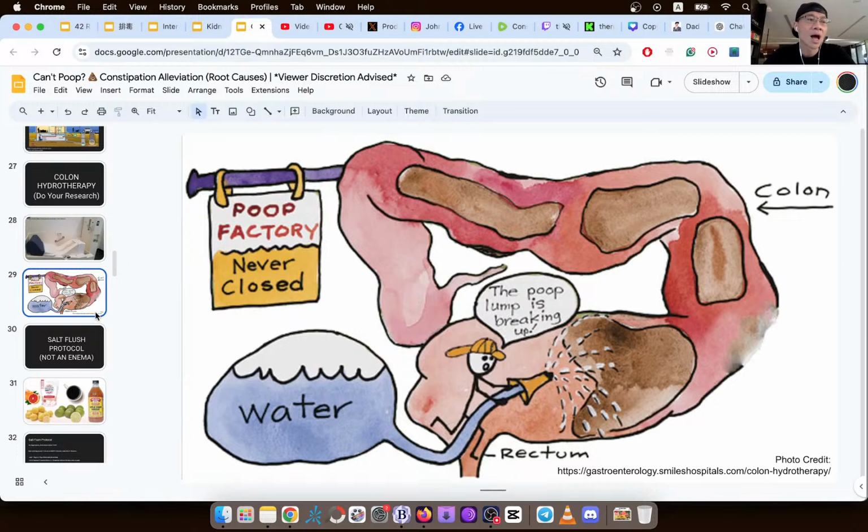Think about how much food you've eaten over the years, okay? And that chronic constipation only gets worse and worse, from a 2 to 3 day chronic constipation to a 4 to 5 day, a whole week into it. Don't worry, I'm going to give you a lot of practical pessimism.